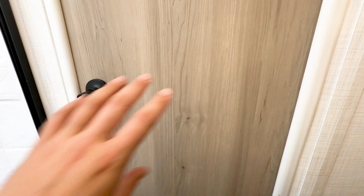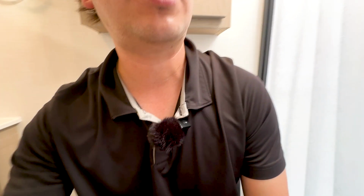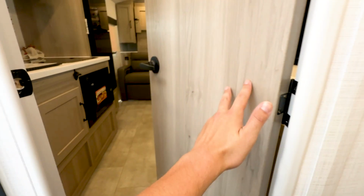It will feel tighter when you're watching on video, obviously, like it probably looks really close, but this is not bad. I've had ones where the door is touching my knee. This is not bad. You got plenty of shoulder space. So if you turn it around, I got plenty of room right here, as I like to call wiping room. So not bad. I would not complain about this bathroom.